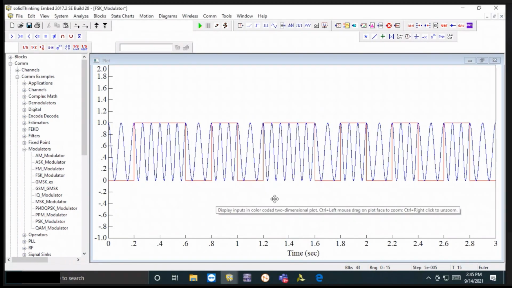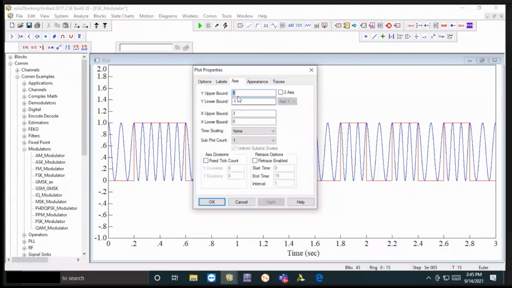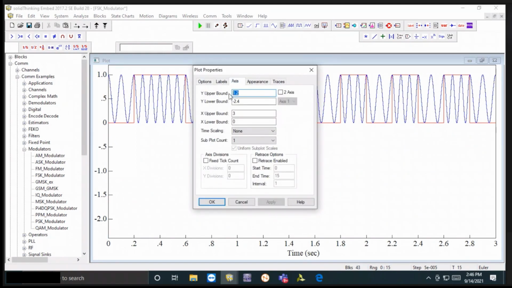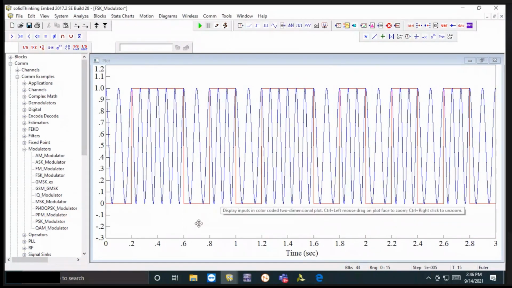Okay, we'll make it from minus 1.2 to 2. Yes, so this is the better view.